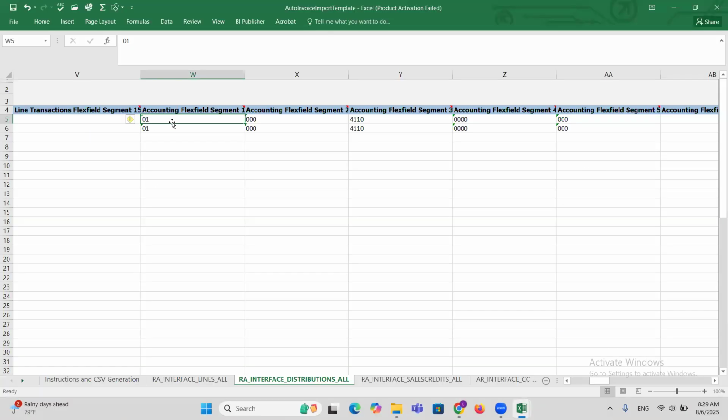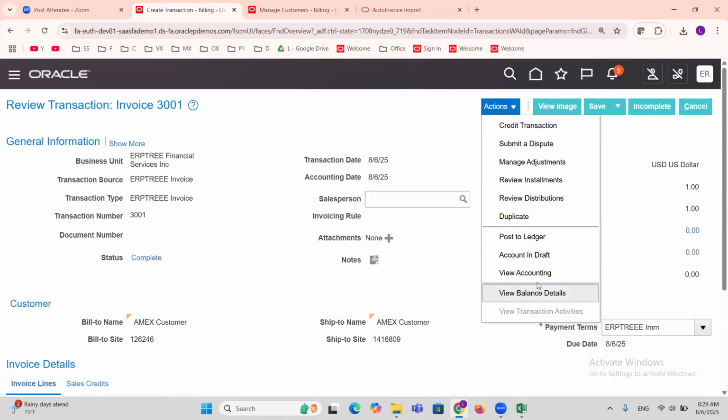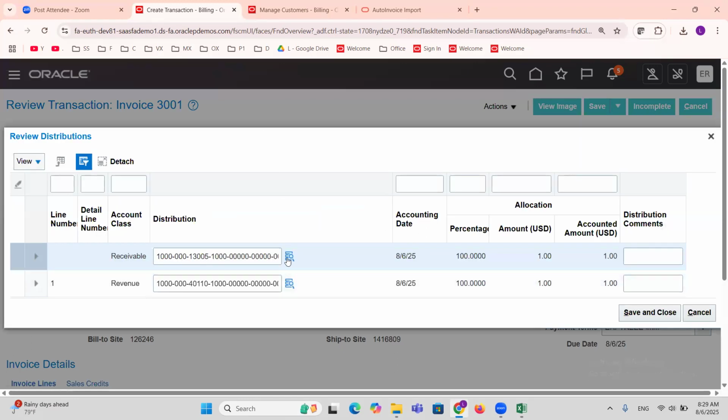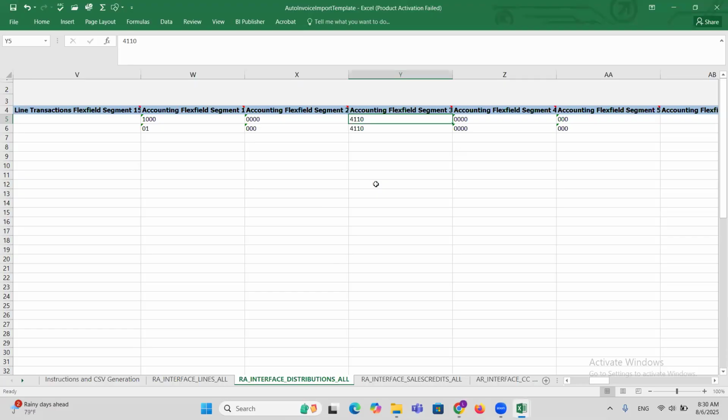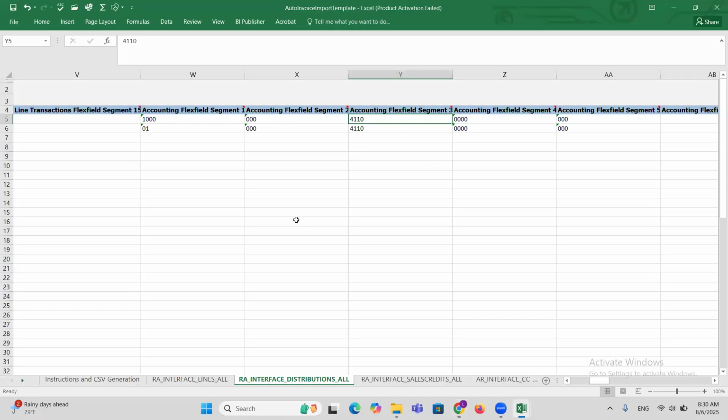Meantime, we'll enter the data. Company, say 1000. Department, go to review distributions. Okay, department in three digits. Account 13005. The next segment is intercompany. You can take 0000.